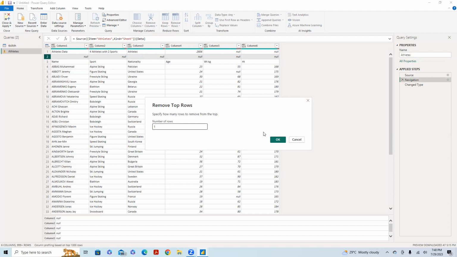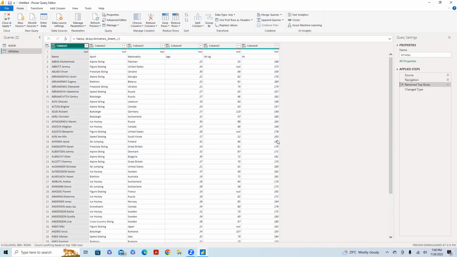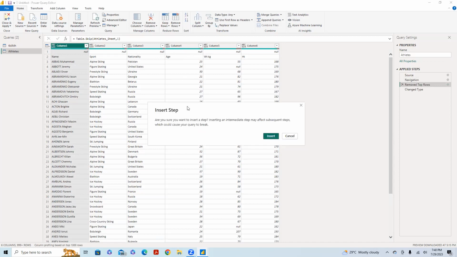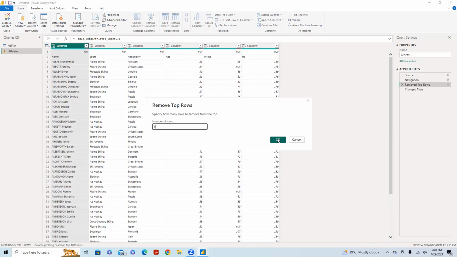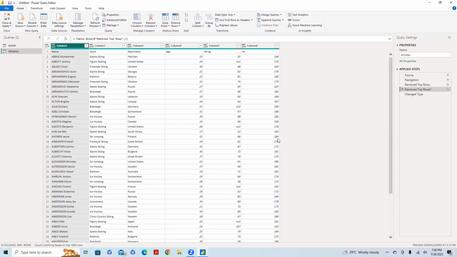I think just one. And we need to remove this one also. As we removed two rows, you can see that the steps we have performed have appeared here.